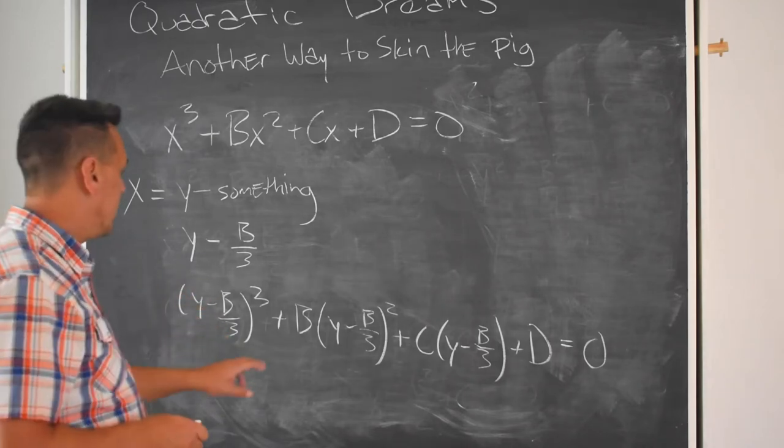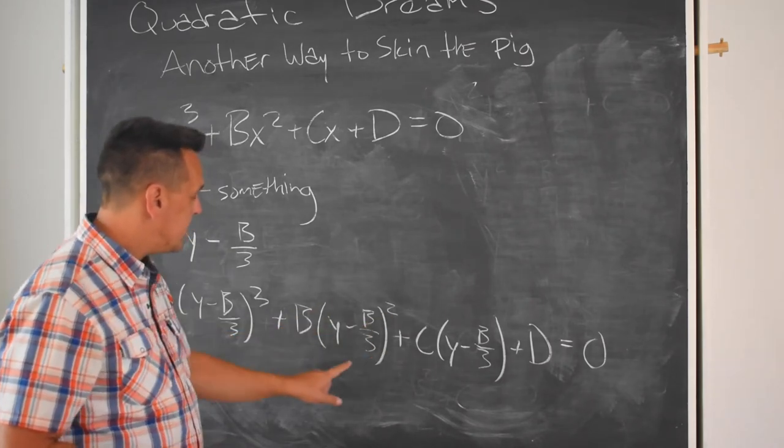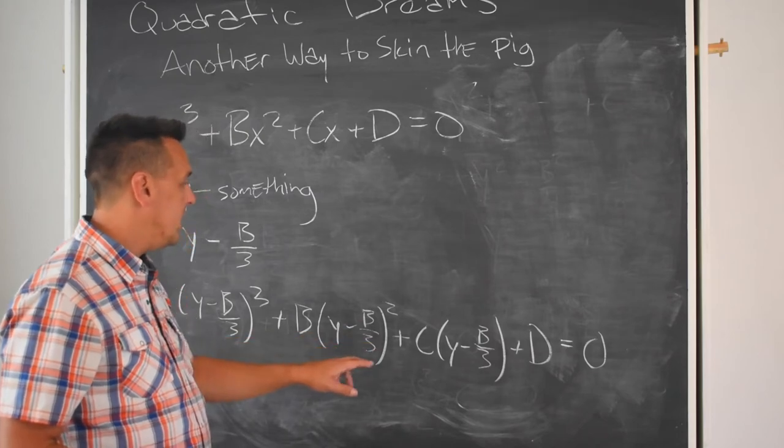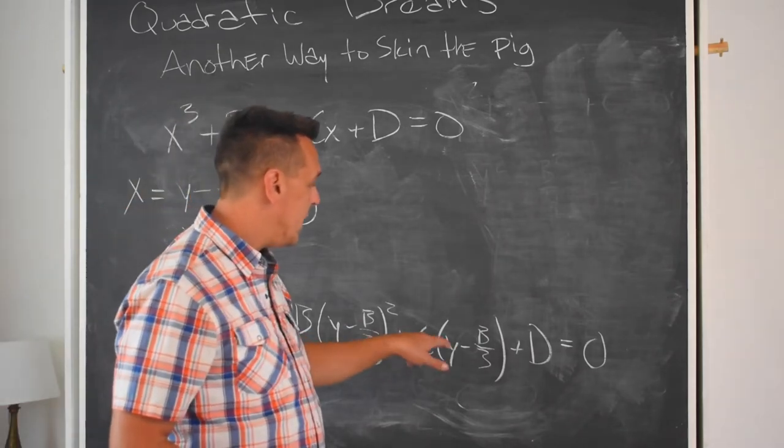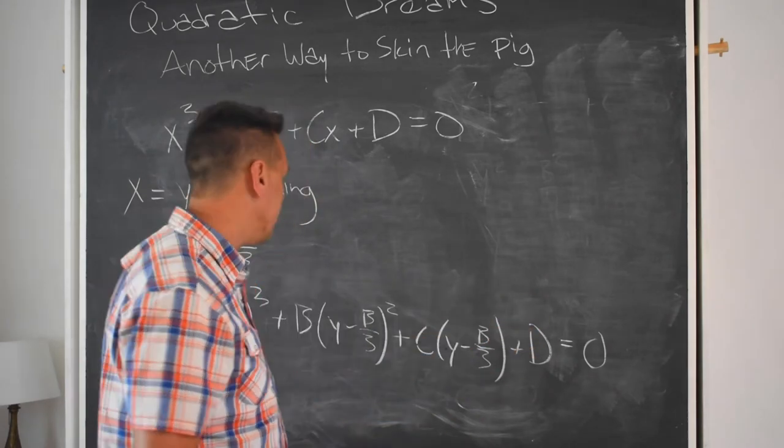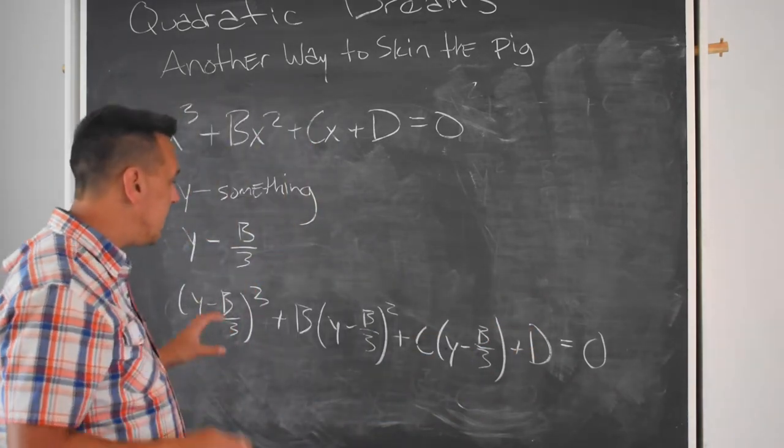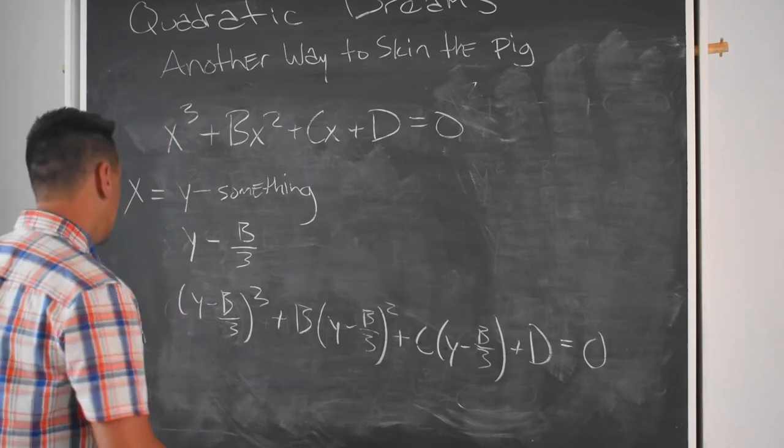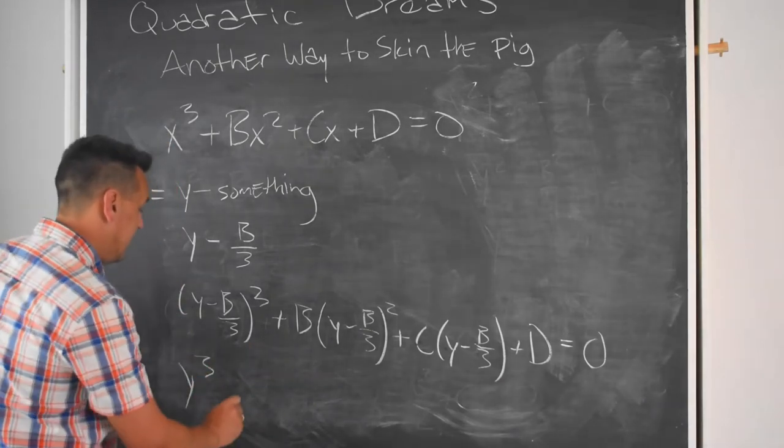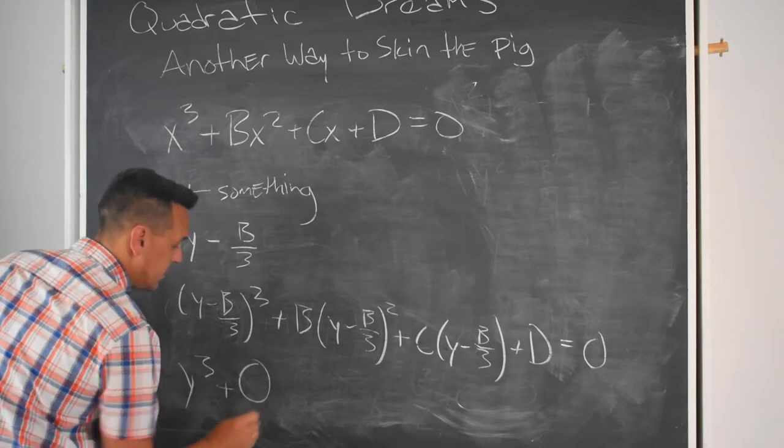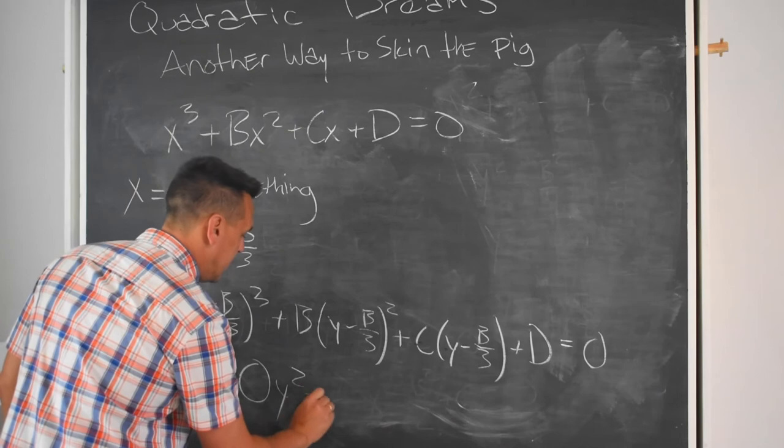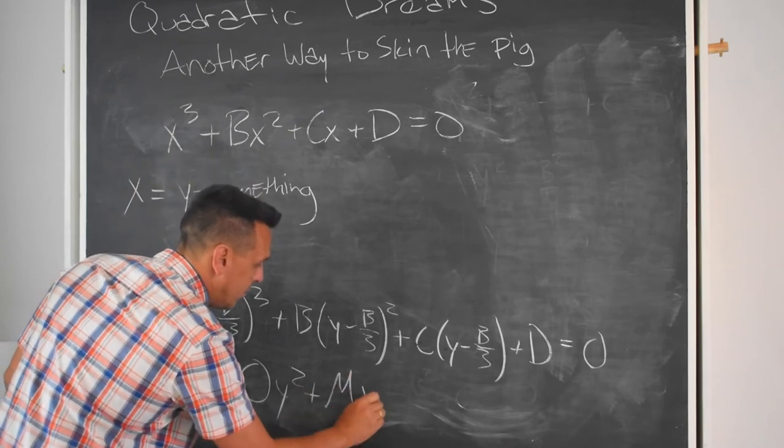What kind of an answer are we going to get out of here? We're going to get y cubed plus some y squared stuff plus some y stuff plus a term without any y's in it at all. We're going to get from this factor here, y squared plus some y stuff plus some stuff without y in it. Here we're going to get c times y times c times some other letter stuff, some other letter stuff there. And in general, we can keep track of things by power so that we know this is going to be y cubed. Now my claim is that we're going to end up with a total cancellation of all the y squared things.